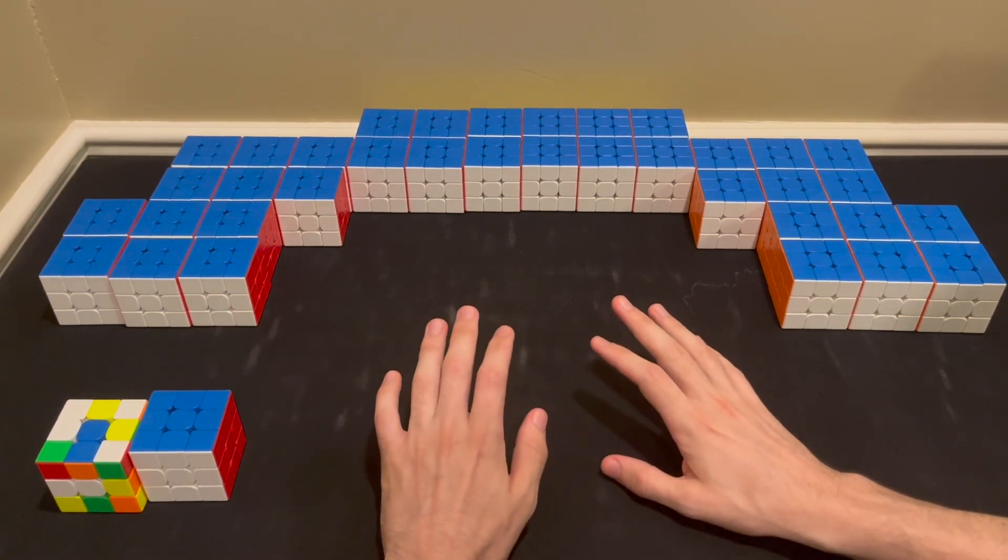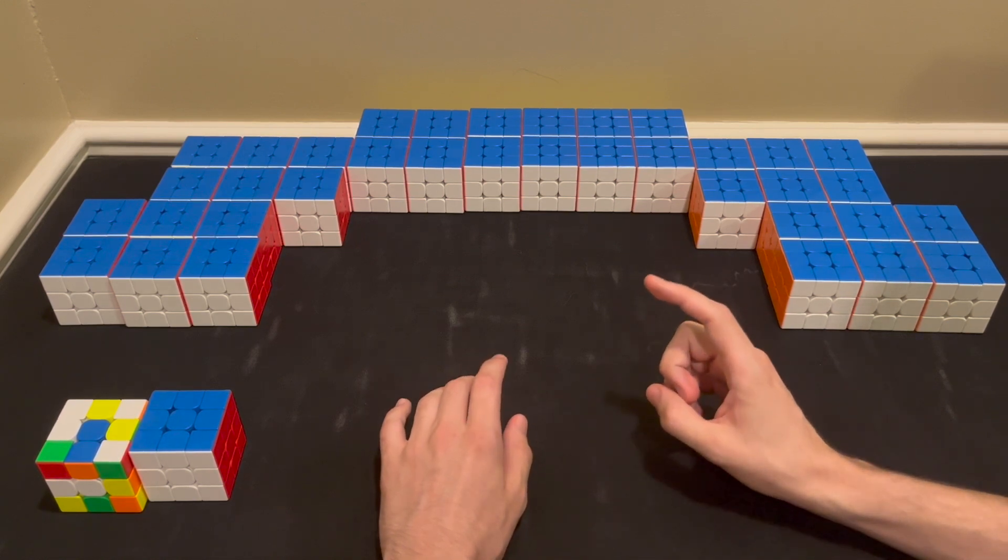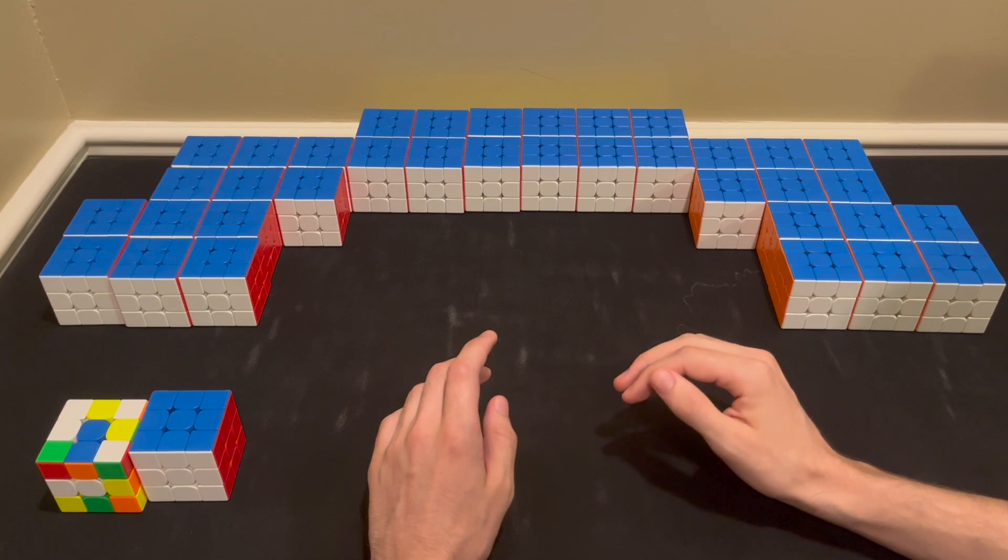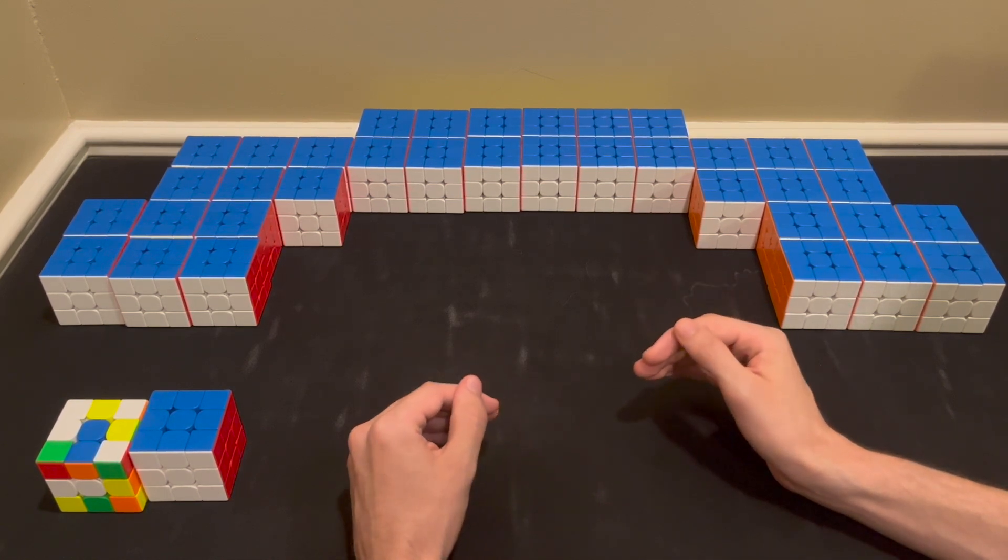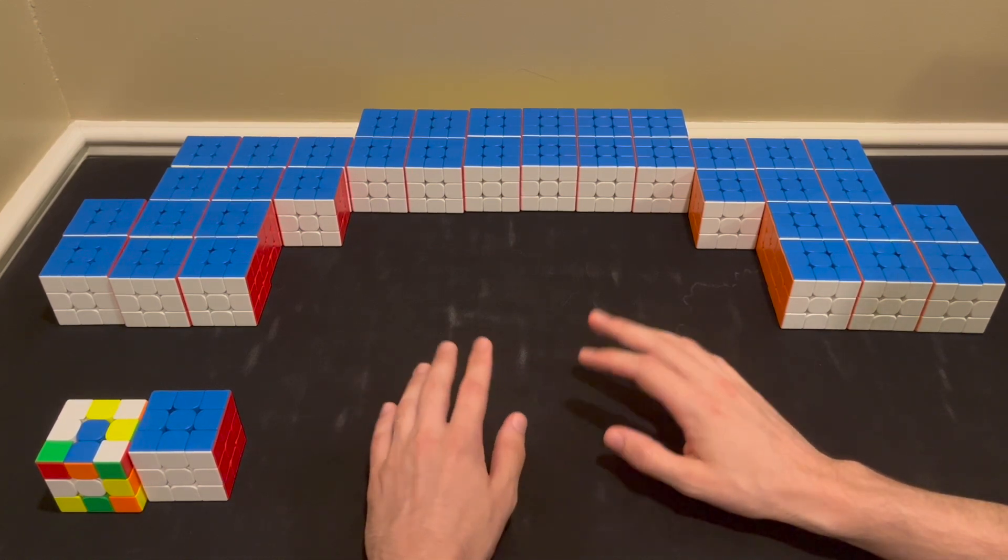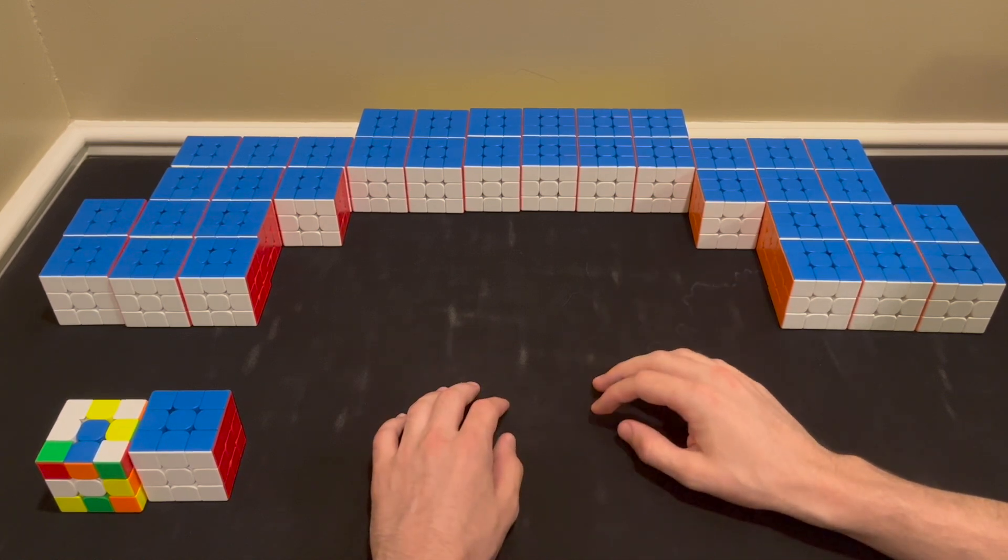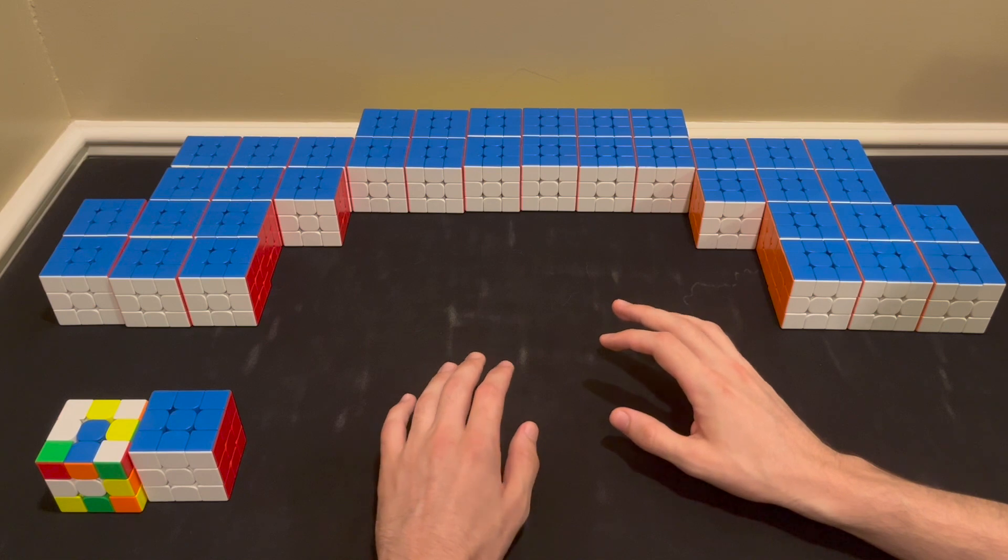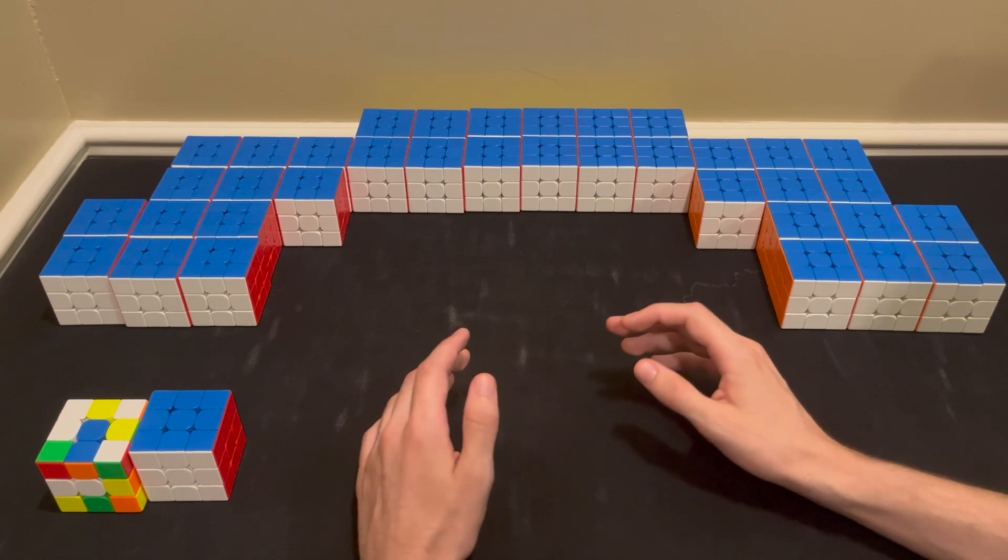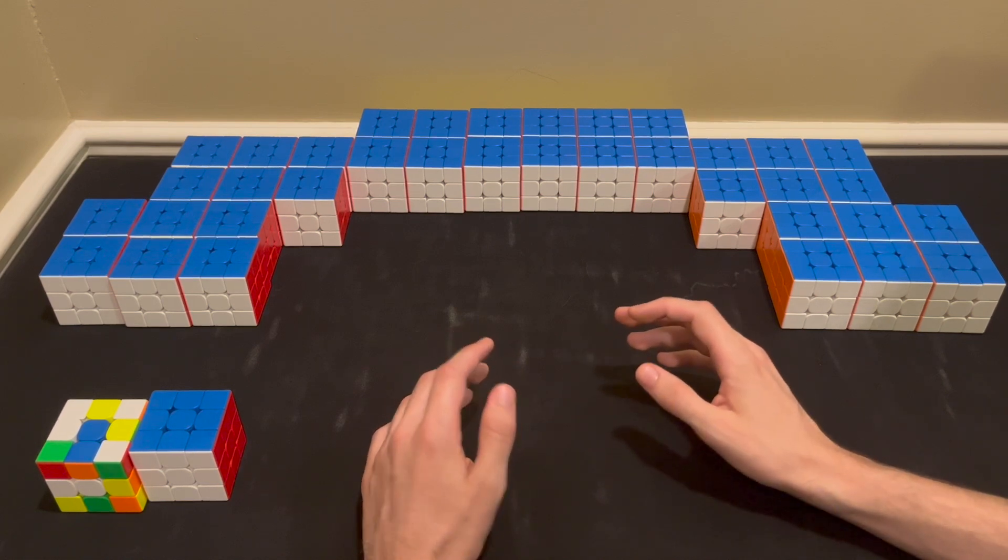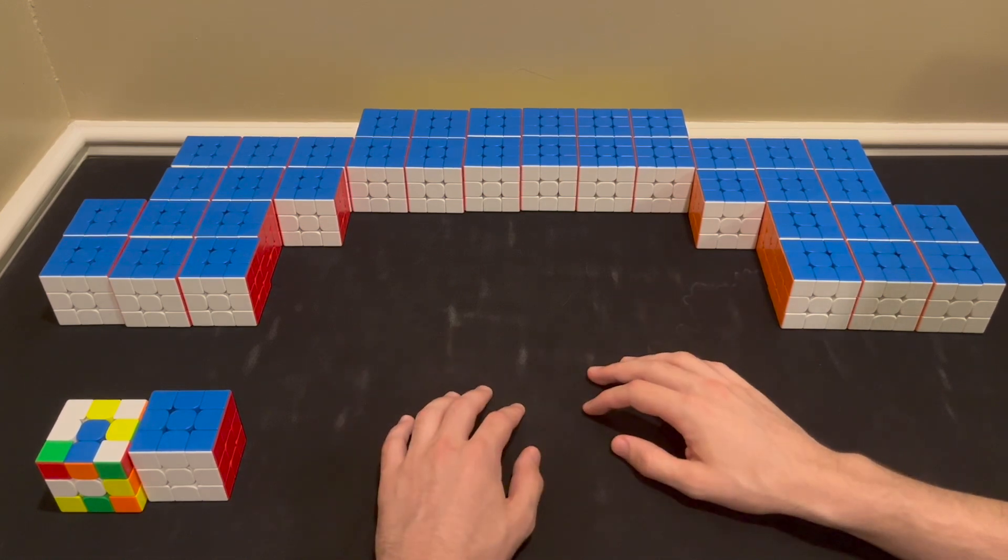This method of recognizing 2E2Es has many benefits. The first is that it allows for linear tracing, meaning that you do not have to ever backtrack to find out what you're solving. The second advantage is that there is very little mental work to find the 2E2E. This should become more clear in the next examples. The third benefit is that it allows for a very intuitive differentiation between UFUR and FUUR 2E2E cases. Tied to this is the fourth benefit, which is that if you are tracking your buffer orientation, it allows for predicting which 2E2E algorithm you will get, which can make tracing even faster and easier.